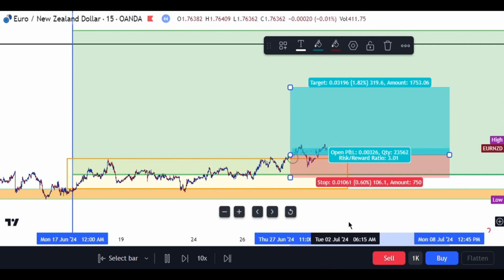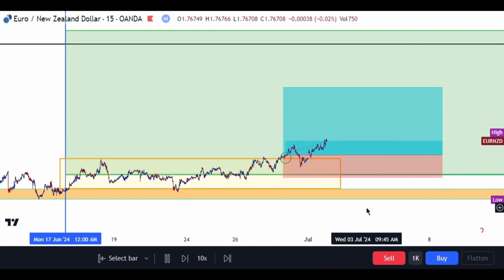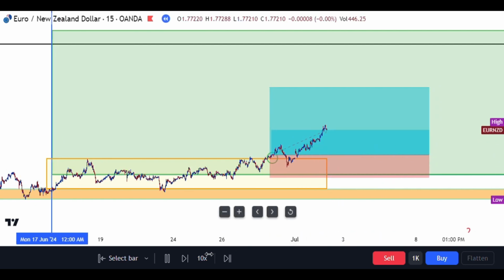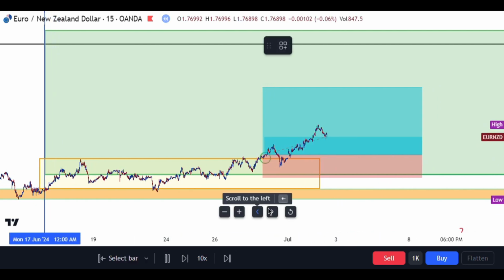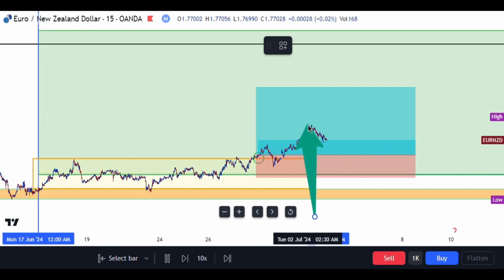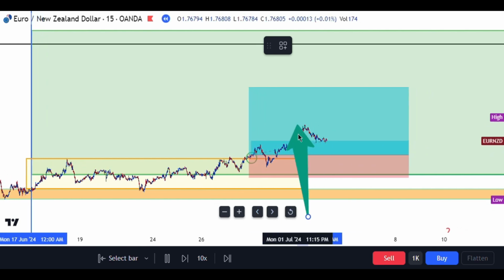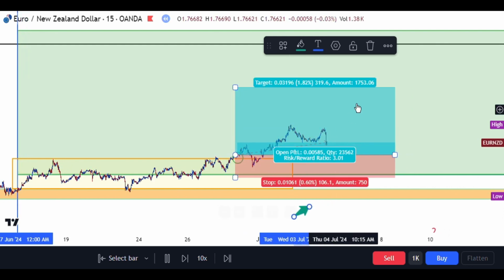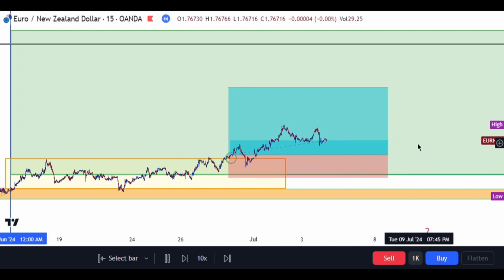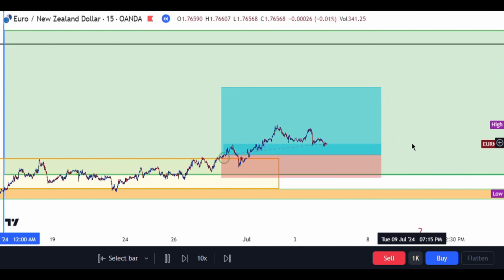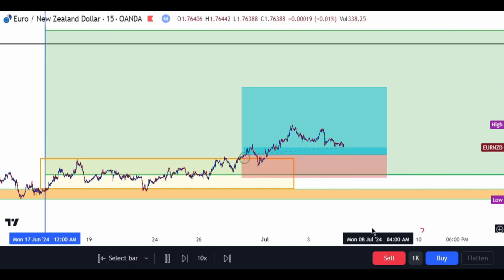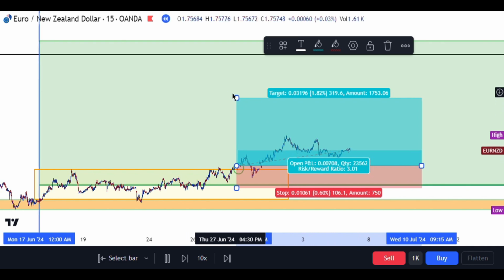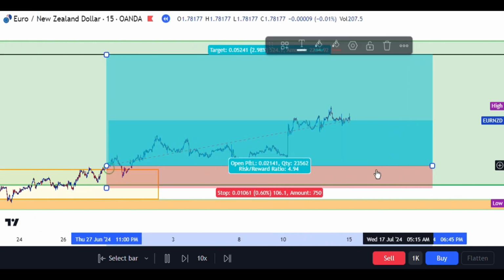Okay. Oh, it plays around like it's coming to hit a stop loss, but you have to be patient. You have to be patient with the market and let it do its thing. Okay. As I told you, when the price gets to 1-to-1 risk to reward ratio, you can move your stop loss to break even. Okay. And then hold that trade as long as you can. All right. We're still on. Okay. We're still on.